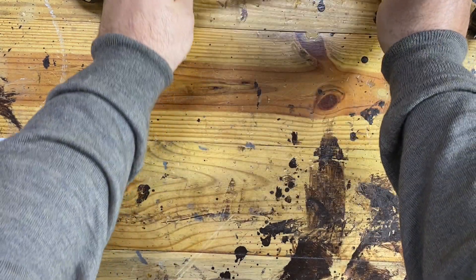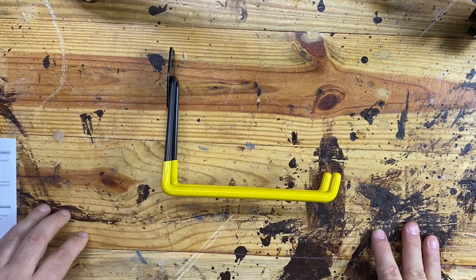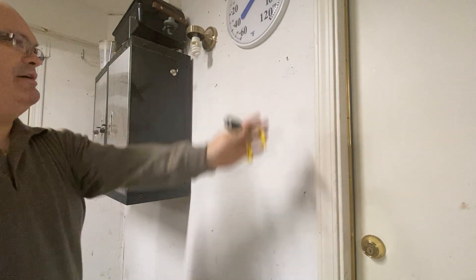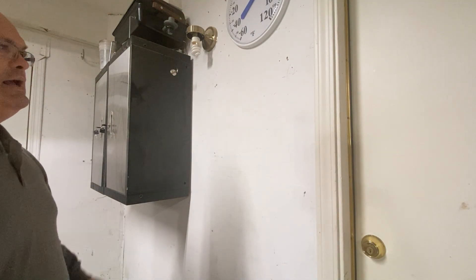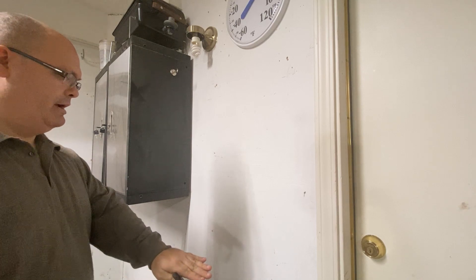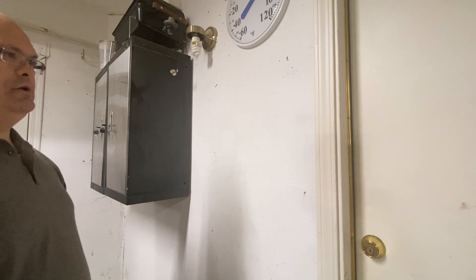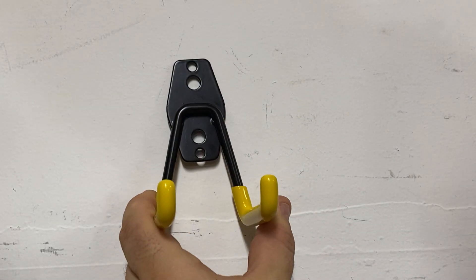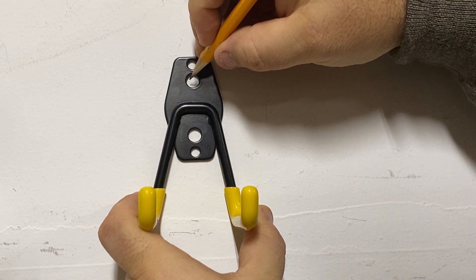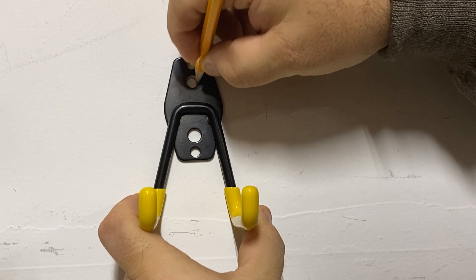Now I'm going to demonstrate how to attach these to the wall for their various purposes. On this portion of my wall, there doesn't happen to be any two-by-fours in this area, but I do need to utilize this space to hang my ladder and maybe some tools like a broom or something. I pick the spot where I want to place the hook on my wall, and what I want to do is mark the larger holes, because that is where the screws are going to go in for the anchors.